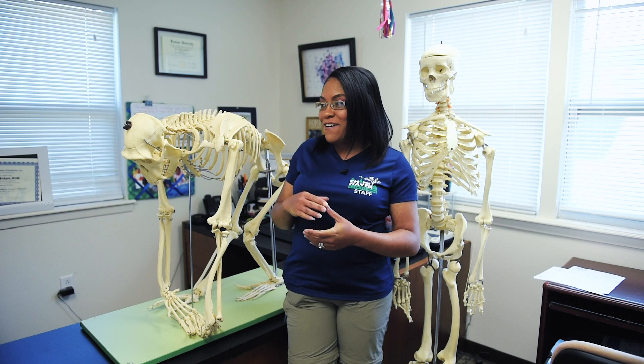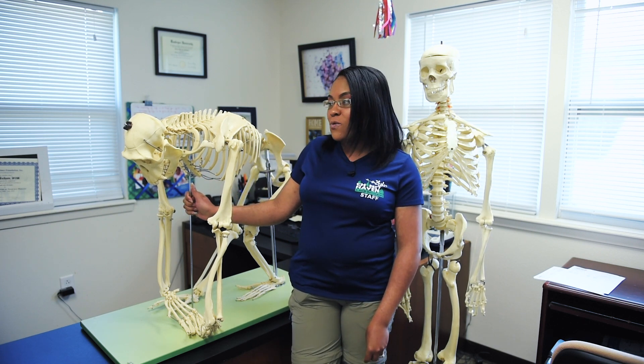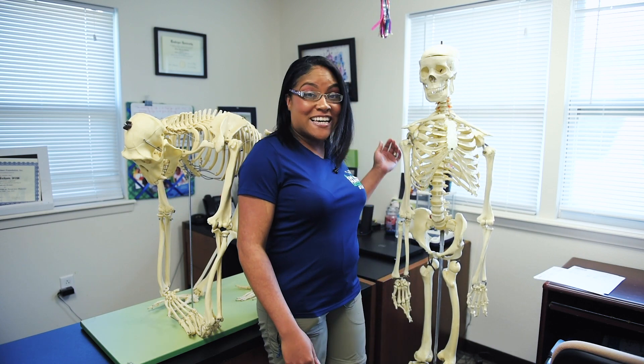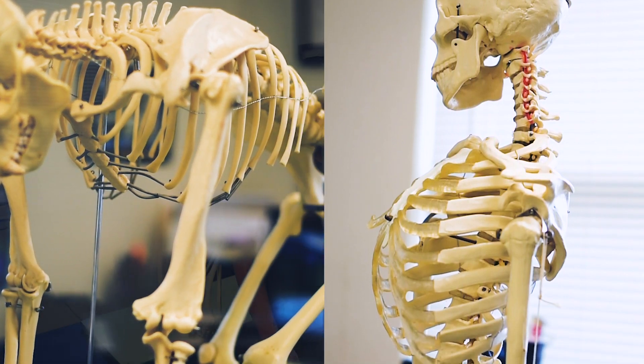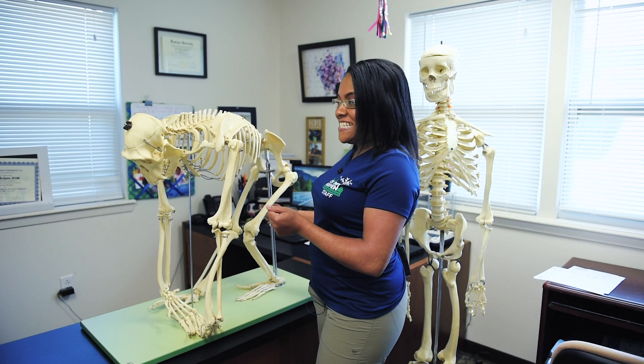But there are some key differences, and I have some cute little skeletons here to help me teach you along the way. This is the chimpanzee skeleton and this here is the human skeleton, and we're going to talk about what makes us so different and in areas where we are the same. All right, so I'm going to start with our chimpanzee skeleton.